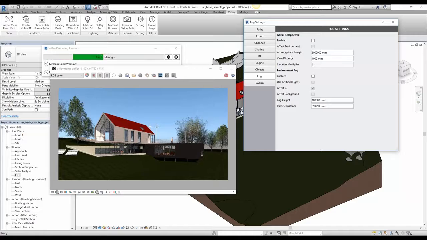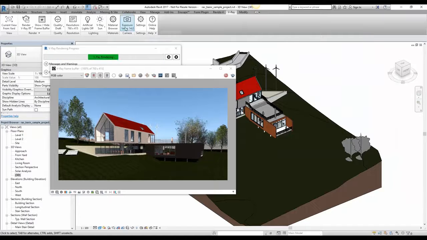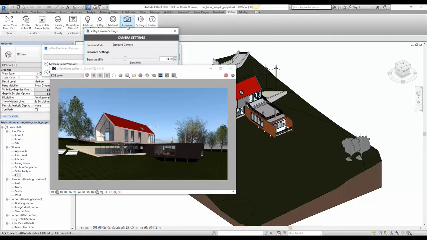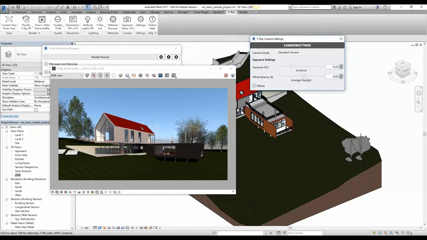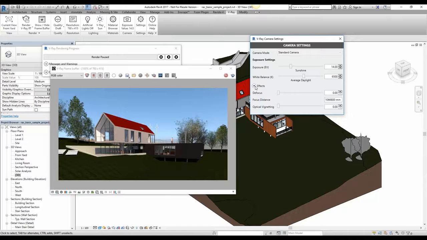So next up, we'll talk a little bit about some camera settings. Under the exposure tab is where we have our camera settings here. Again, I'm just going to pause this real quick. Slide this over here. Notice how it's grayed out when I'm in RT render. But once we switch back to production render in a second, I'll show you the different drop-down menus that it has. So I'm just going to go ahead and start playing this again.